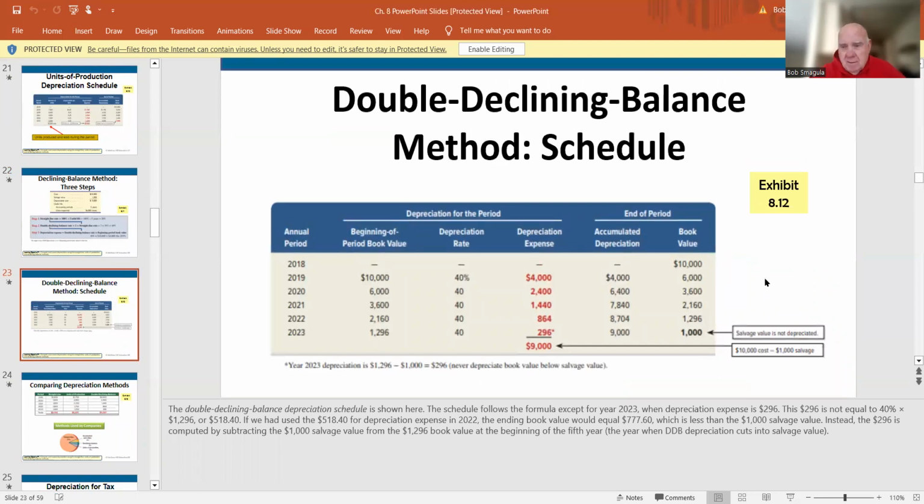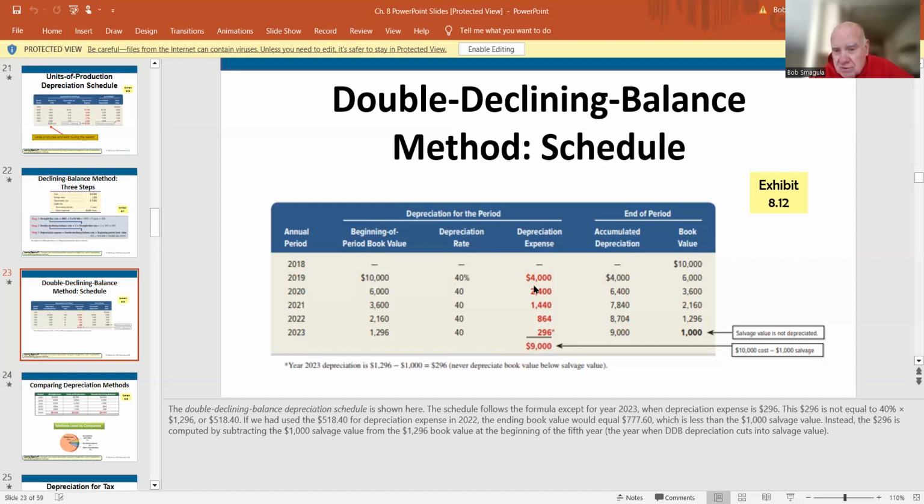Let's look at it more visually. Here we go. Put your thinking cap on. It's not that tough once you get the fundamentals down here. You'll be able to work at these. The book value is 10,000. That's the same in all methods. Under double declining balance, we have to figure out what the straight line percentage would be. 1, 2, 3, 4, 5. 5 years. 1 year divided by 5 is 20%. Under straight line, you'd be depreciating the same amount, 20% every year. Double declining balance, you double that 20% and you get 40%.